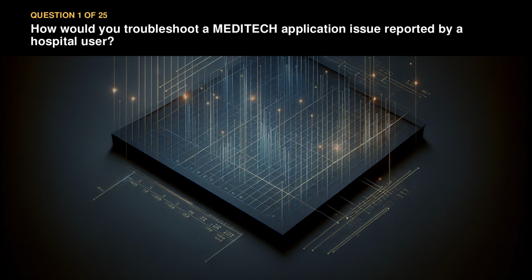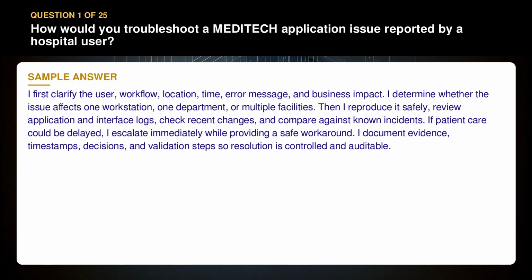Question 1. How would you troubleshoot a MEDITECH application issue reported by a hospital user? I first clarify the user, workflow, location, time, error message, and business impact. I determine whether the issue affects one workstation, one department, or multiple facilities. Then I reproduce it safely, review application and interface logs, check recent changes, and compare against known incidents.